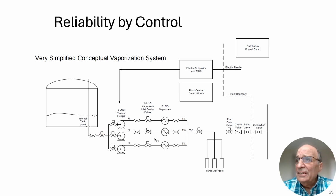One of the biggest concerns is if you start a pump and you burn out that pump. Now, your natural instinct is, okay, I'll use the other pump. You go to restart the second pump. Don't jump to that too quickly, because you've got to find out the reason why the first pump burnt out to make sure you don't burn out the second pump. It has happened where the operator burns out the first pump, then burns out the second pump, too afraid to do anything else, calls a supervisor over. The supervisor comes, turns the third pump on, and it burns out. Now you have no capability for vaporization. So you need to make sure that when you're operating your plant, you're operating it well with good logic, not only in your controllers, but in the operators who are driving the plant.